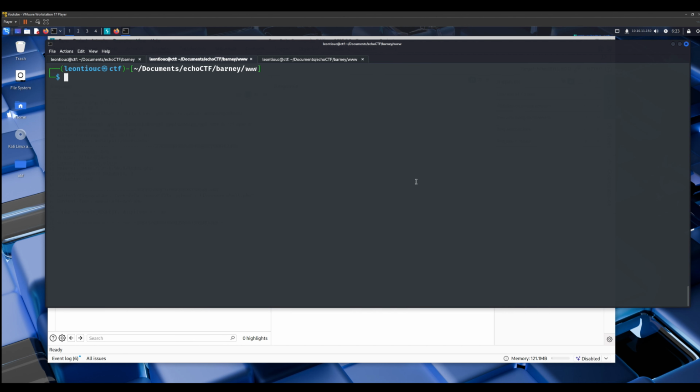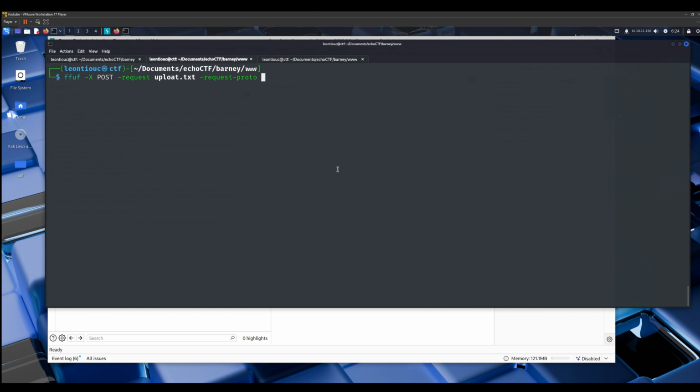And now we can use ffuf likewise. ffuf, we want to first specify that this is a POST request. Specify the file. This is the request that we saved. We have to specify a protocol because by default ffuf is using HTTPS if I'm not mistaken.